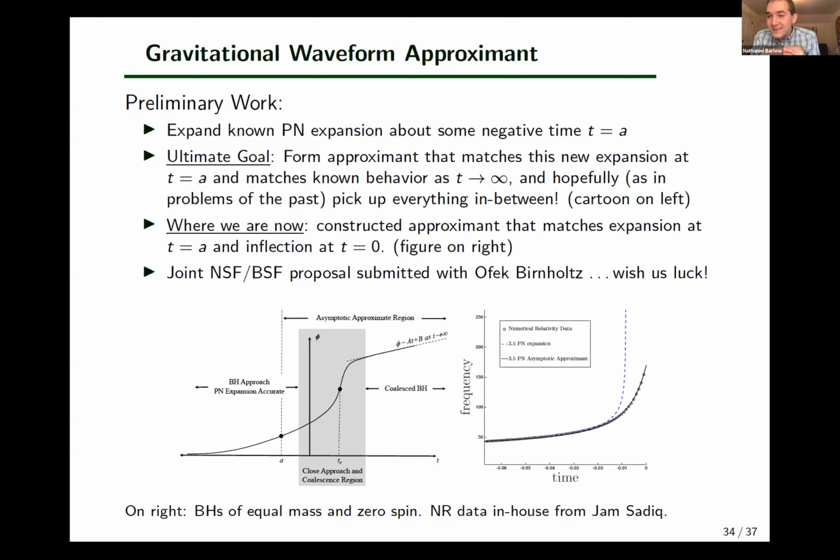Okay. Thanks. So 0 on the right plot, or TC on the left plot, coalescence time, is the projected time in the Newtonian approximation, the post-Newtonian approximation, where the frequency would have reached infinity. And of course it doesn't, because other physics take over, mostly the merger physics and the ringdown physics.